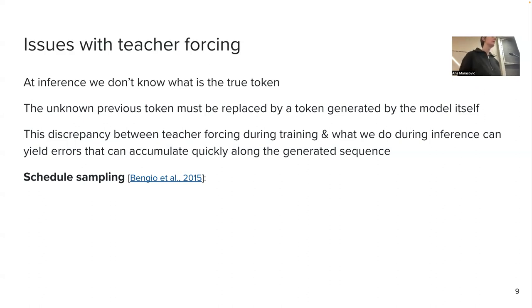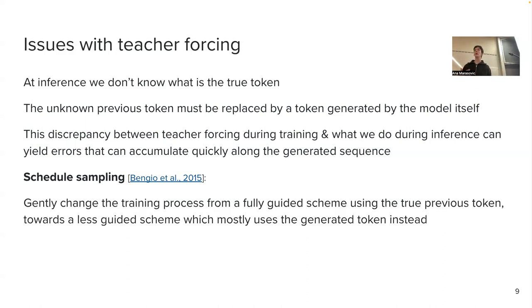What has been proposed instead is so-called scheduled sampling, where you first start by giving what was originally in the input during training, but then gradually, as your model becomes a little better at generating, you start using the outputs of the model rather than what appeared in the actual data set. This is also sometimes known as curriculum learning, where you have some kind of progression from an easier to a harder setup. So that's what you can also do: scheduled sampling. Start with giving the ground truth text, but eventually give the outputs of the model itself.